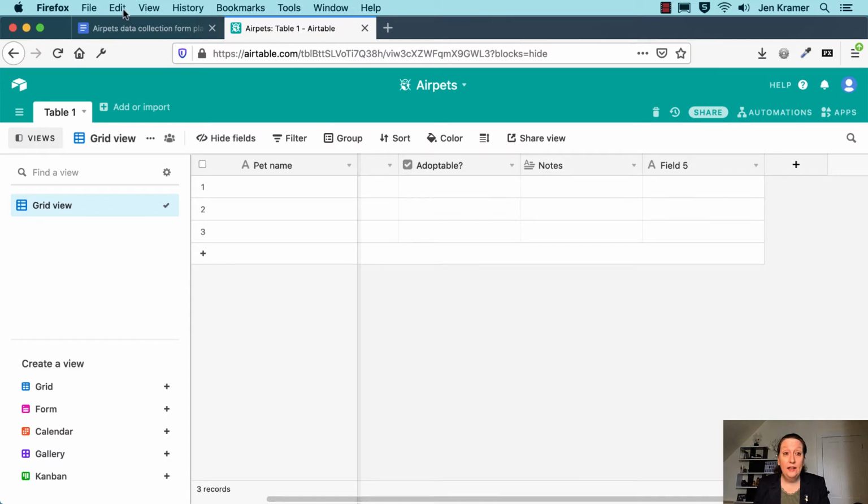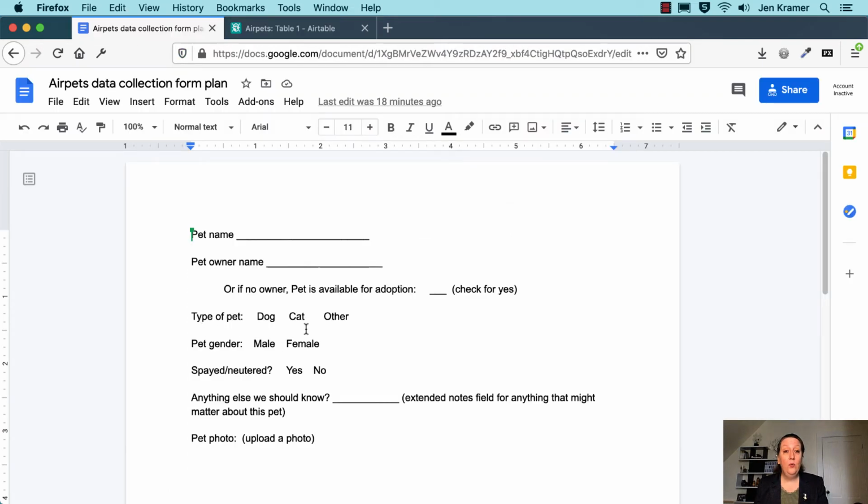The next thing we're going to look up in our form is, what is the type of pet? Dog, cat, or other. And as you see here, we're only going to offer 3 options: dog, cat, or other. So we could have people type in dog, cat, or other. But what if people start typing in gerbils and hamsters and other various kinds of things? And what if they misspell? I know it's hard to misspell dog and cat, but people make typos all the time, or they do a capital dog versus a capital cat.